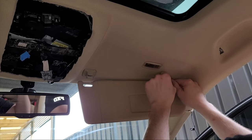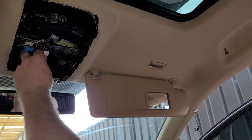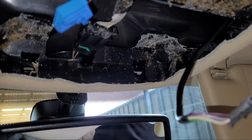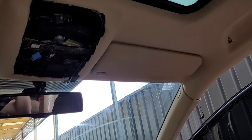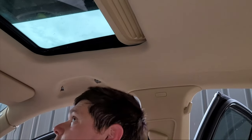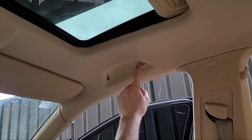Push it in and make sure it's all seated correctly with no gaps — all pushed up nice and tight. Once you plug in that little wiring clip, that will power the whole headlining. You can then check your sun visor lights to make sure everything's working, because if you pinch the wire during installation of the sun visors — say you put a screw in and damaged the wire — you'll earth the system. So it's always a good idea to check the lights after installing the sun visors.